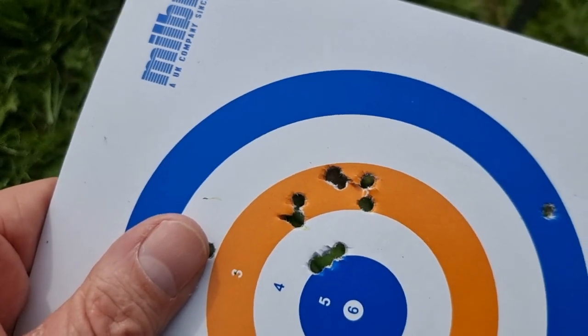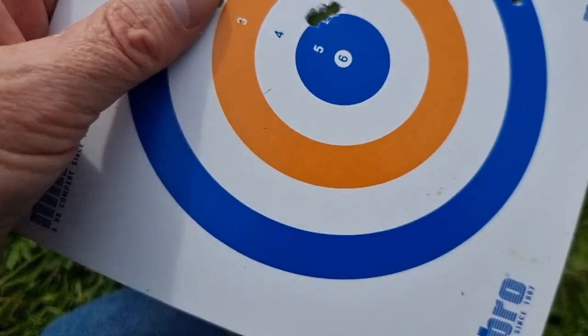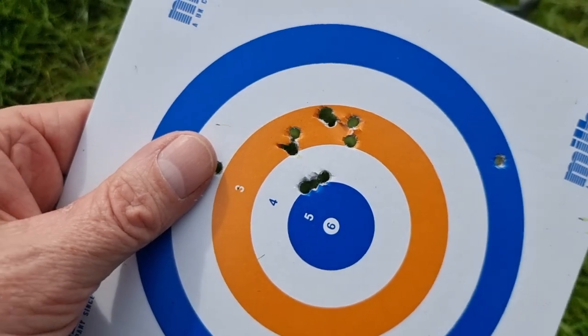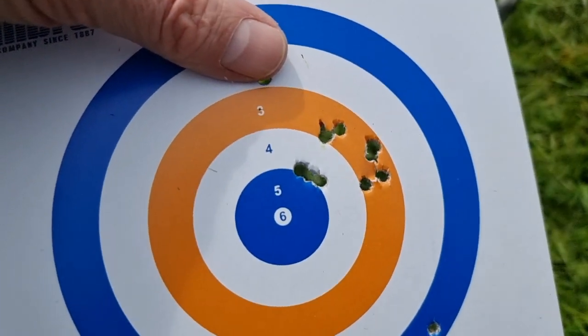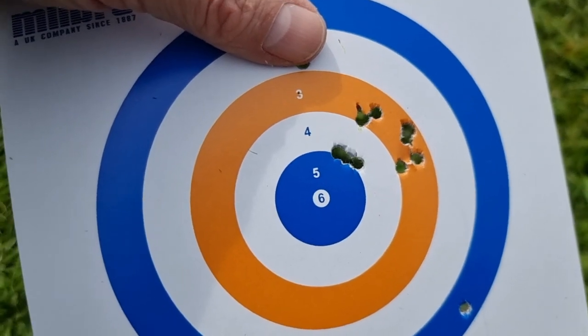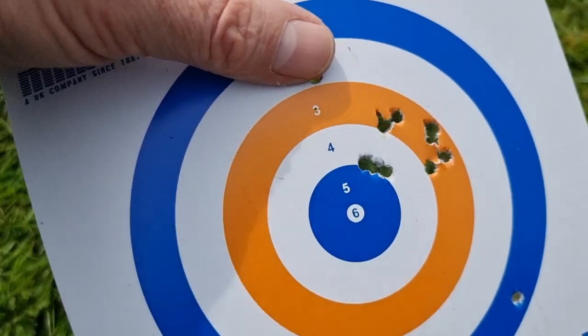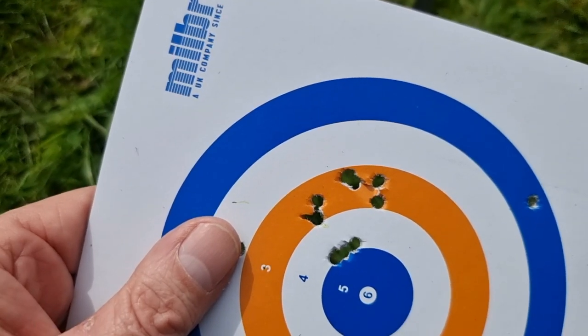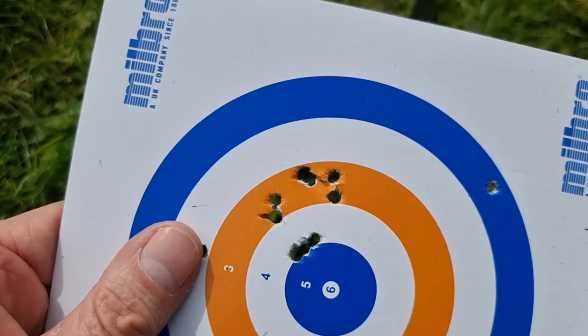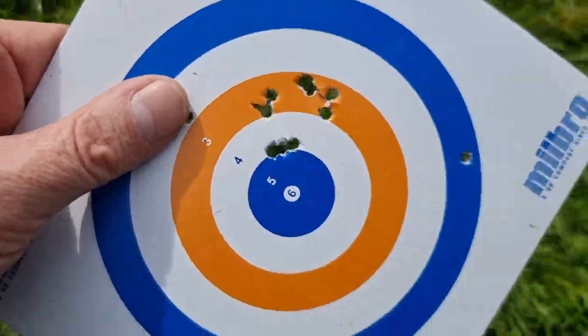So, still shooting over to the left. So I need to move them right a bit more. But wow, 40 yards with a gun that I've not only just used, with no rest, shooting off the floor. I'm quite impressed with that.